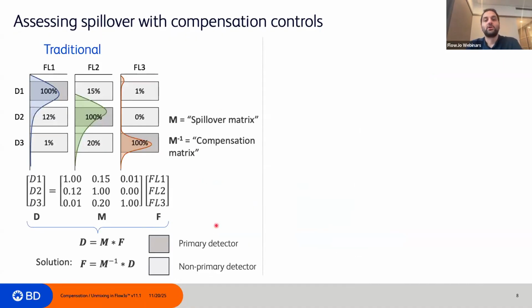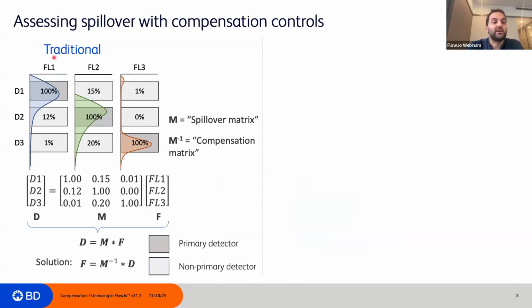Okay, so now going from the spillover, the single stain controls, calculating the spillover, that's the first step we have done. And now we need to apply compensation. So don't be scared about the math behind it. So what actually happens in traditional compensation, when we say traditional, we simply mean each fluorochrome corresponds to one detector. Yeah, so that's traditional for us.